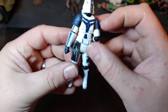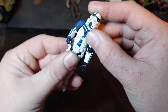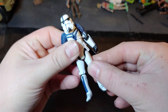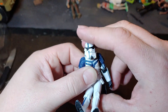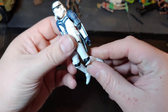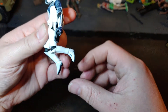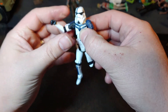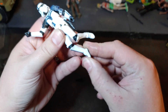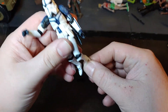I'm really digging the paint deco on this guy. He does have a pretty decent upper chest or mid-chest swivel. As far as the upper legs, he just has a T-crotch — can get into a pretty good seated position, but no real power posing. Single joint knees, but they still have some pretty decent range of articulation — can do a nice little running stance. And then just regular swivel or pivot ankles, no rockers or anything like that.